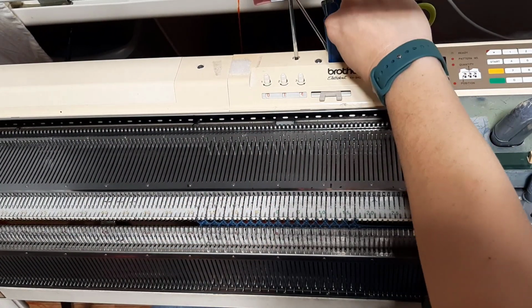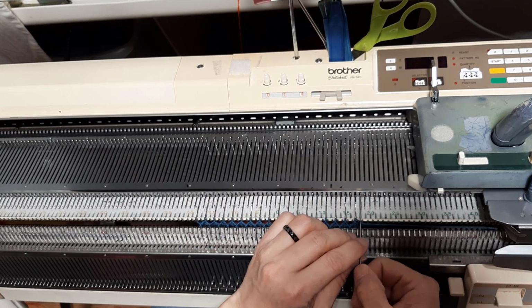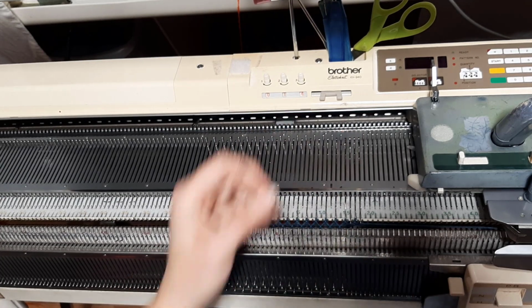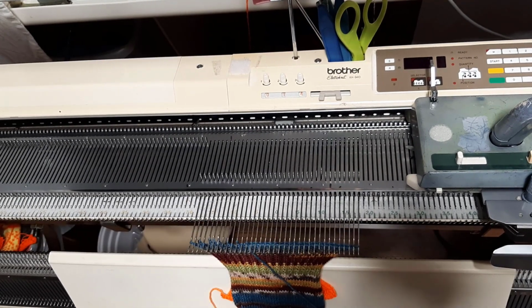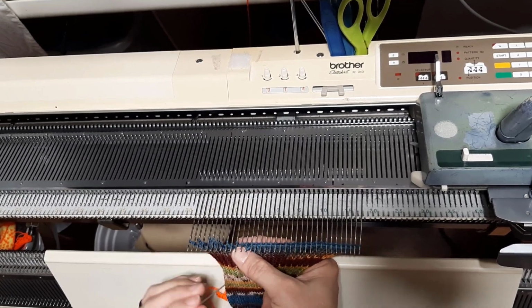Okay, that's it. Now I'm going to transfer all my stitches upward, and then I'm going to do a back stitch bind off. You don't need to see me do that again, so we'll come back when it's time to lift the other ribbing. Okay, I wanted to make it easier for you to see me back stitch because I don't think it was really good in the first video.